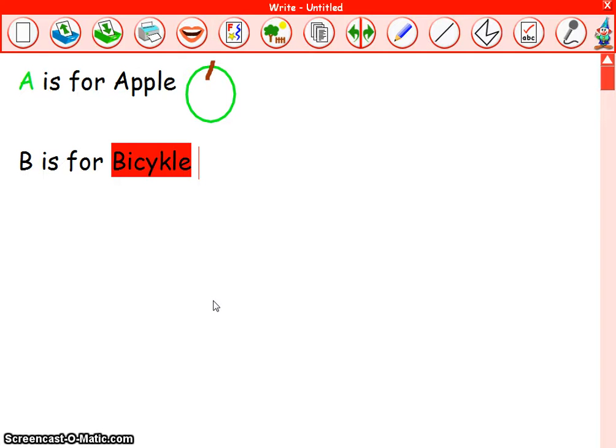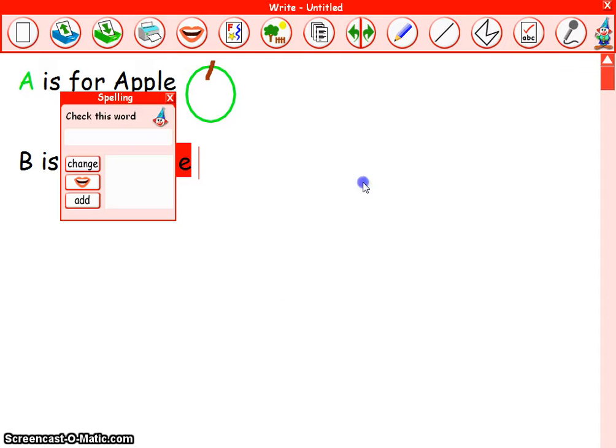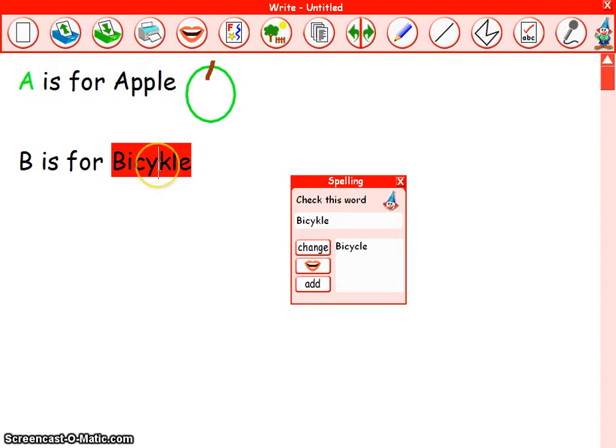And what's really helpful is if we go over here to this button and click on it, and then click on our word, like this, it comes up with a list that says, check this word, bicycle. So it's saying you spelt this word wrong. And it then suggests what you should have written, which is this word here. And as you can see, I put a kicking K here instead of a curly K. And that was my mistake. So I can check that word by clicking on it so that it changes the word bicycle with a kicking K into the word bicycle with a curly K.